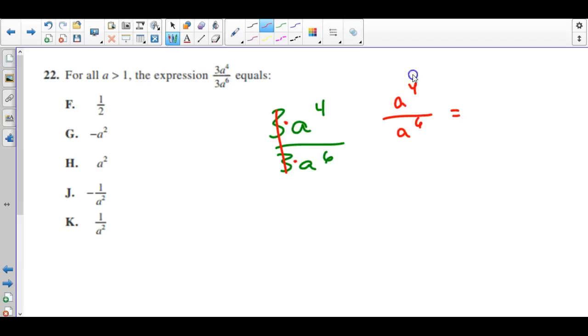If you subtracted them, 4 minus 6 would give you -2, and that would just basically go in the denominator as a positive. The way that I look at this is that there are 2 more powers of a on the denominator than the numerator, but I need to put a little place filler up here, so I'm going to throw a 1 up there. So 1 over a to the 2nd would be your answer.